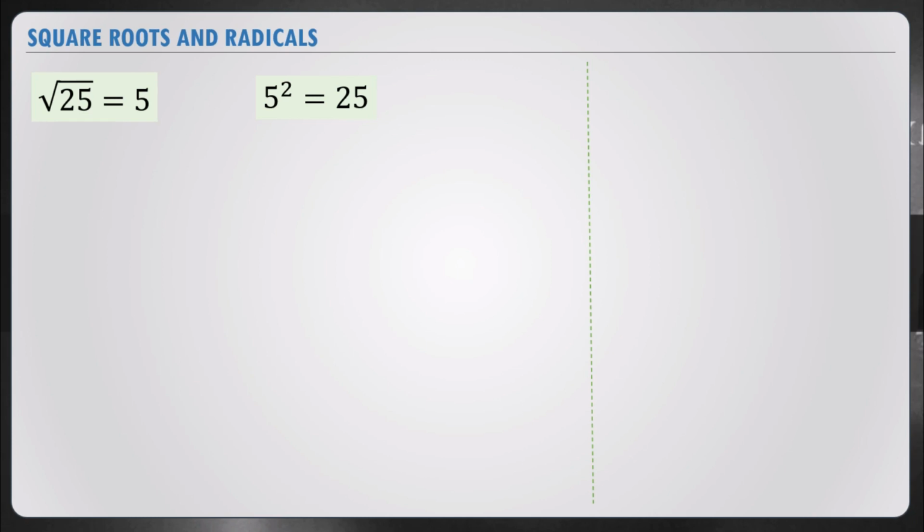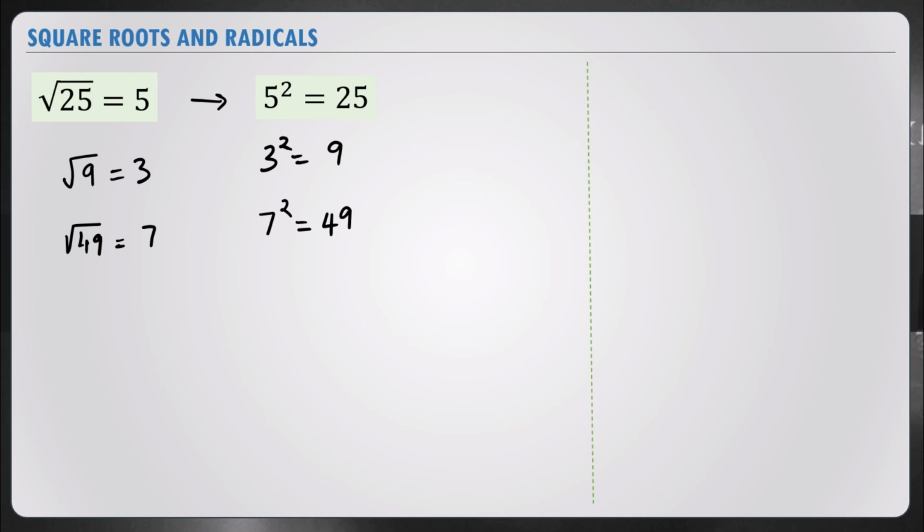Let's take a look at some perfect squares. Here we have 25, which is a perfect square. The square root of 25 under the radical sign is equal to 5. That's only because 5 squared is equal to 25. Let's take another square root. Let's see 9. The square root of 9 we know is equal to 3 only because 3 squared is equal to 9. Another example, the square root of 49 is equal to 7 only because 7 squared is equal to 49.